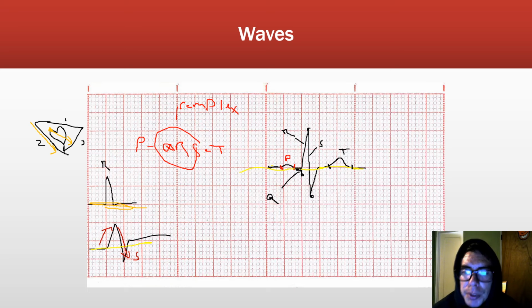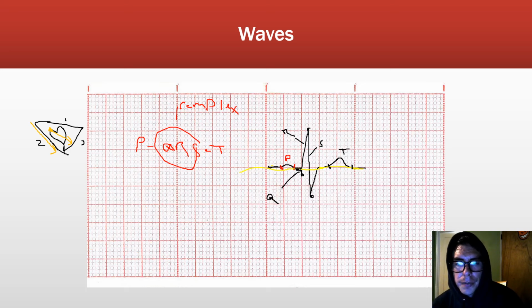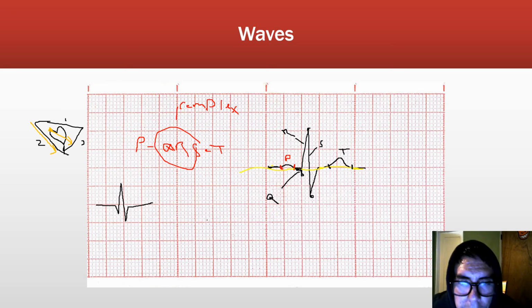So it's possible to have some waves and not have others, and that can be totally normal in some cases. We always still refer to it as a QRS complex, even though there might not always be all of those waves. So for instance, this is in fact a QRS, because we have the Q drop down from baseline, we have an R because it goes back above baseline, and we have an S because when it comes down, it again passes baseline.